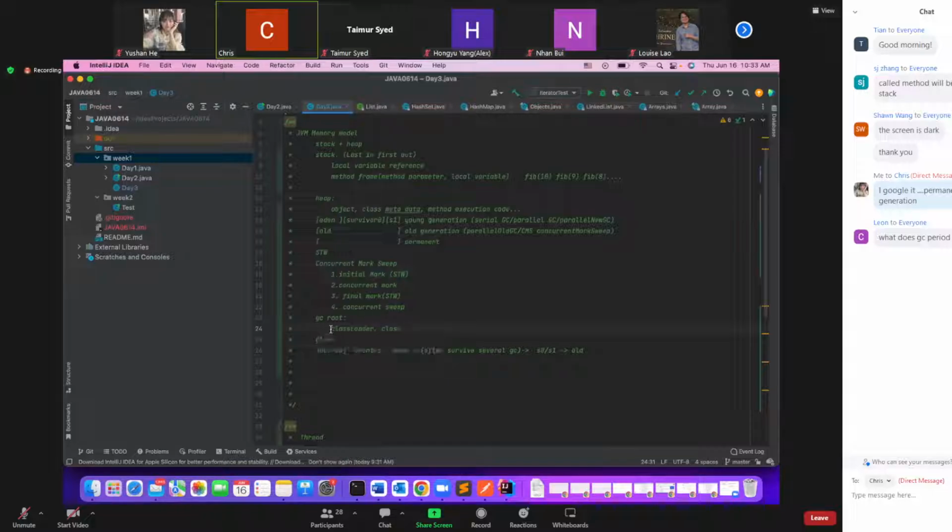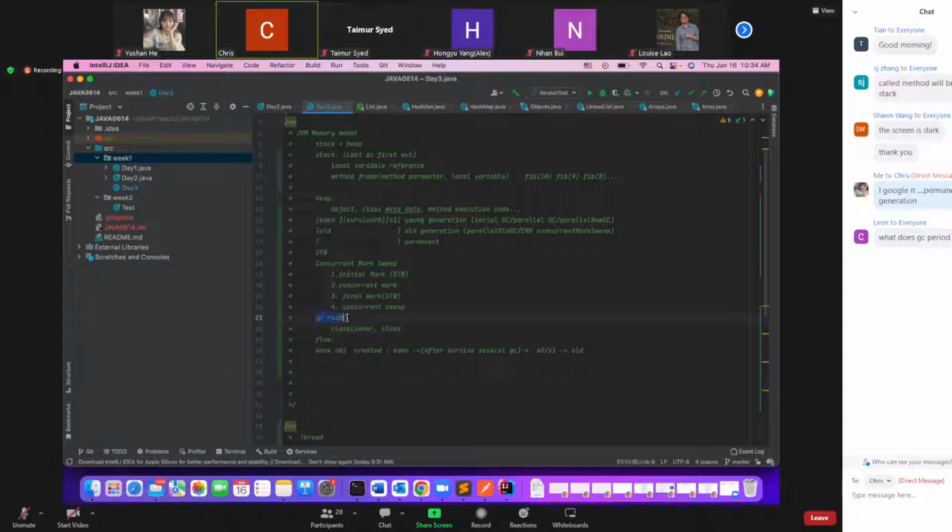You start from the class loader and find what classes are in the class loader, and then you further check which data members are inside the class, searching from the root and going layer by layer to find all the objects that are still in use and have a connection to the previous layer. If there is no connection, meaning no one is using the object, then you can mark it as unused, and later you can sweep it.